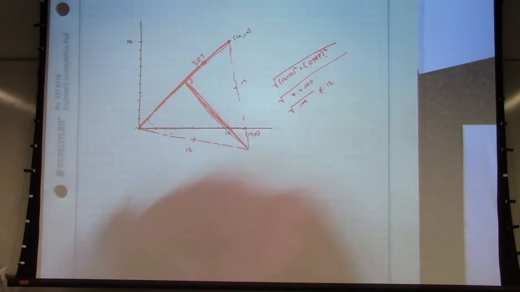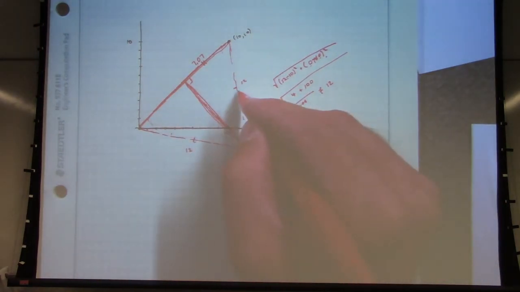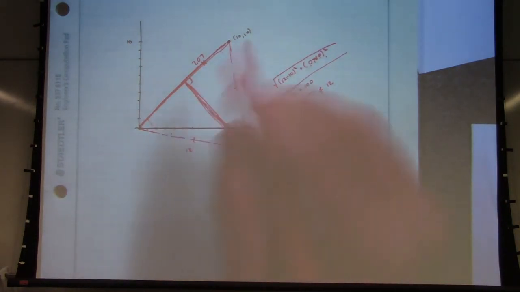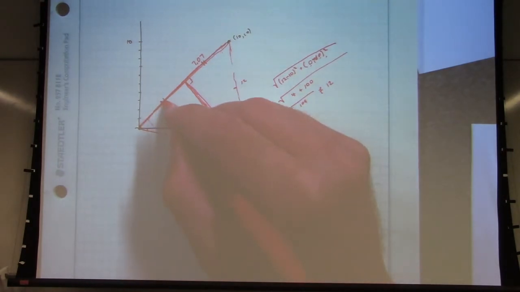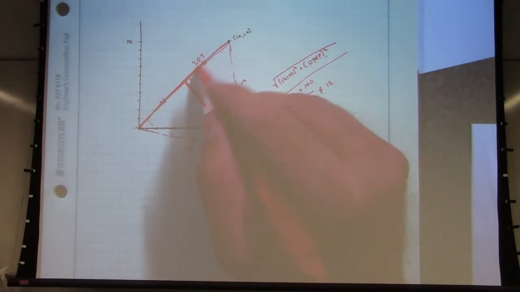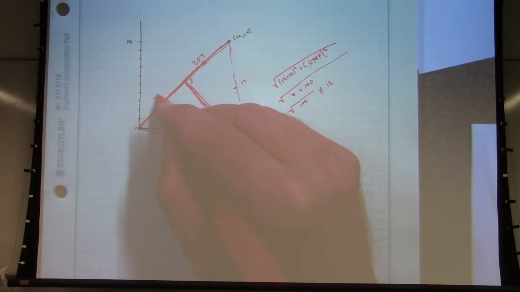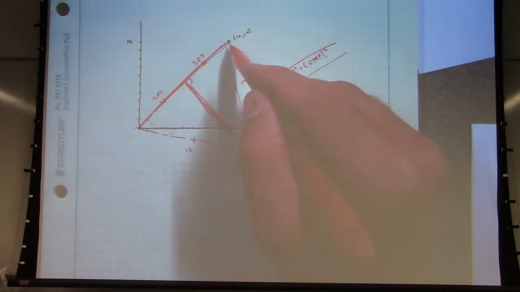I guess I need 2 tags there because I already used a single tag here to represent that segment. Going to have a length of 7.07 and a length here of 7.07 for a total length of 14.14.